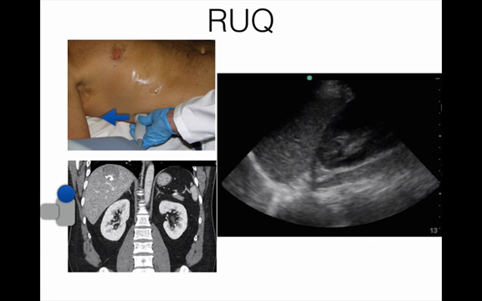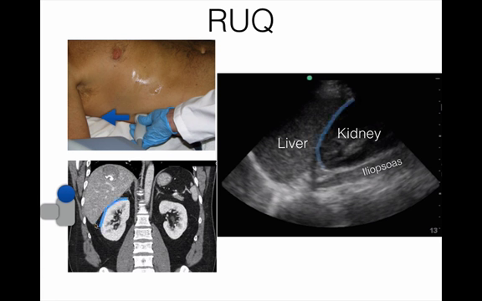So this is the right upper quadrant view. We're going to put the probe in a coronal fashion with the indicator dot pointed to the patient's head, and probably about the mid-axillary or posterior axillary line. And then you get this image right here where this isn't anterior and this isn't posterior, but this is actually lateral and this is medial, and this points towards the patient's head and this towards the patient's feet. So when you image, you're shooting sound waves through the liver first, then to the kidney right here, and then you go through to the iliopsoas, which is seen right here, and then more medial to that, you actually have the vertebral bodies.